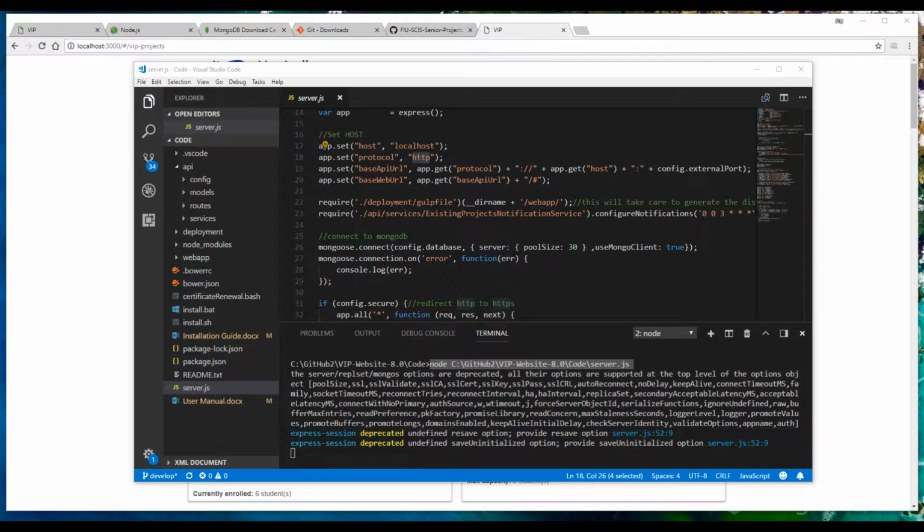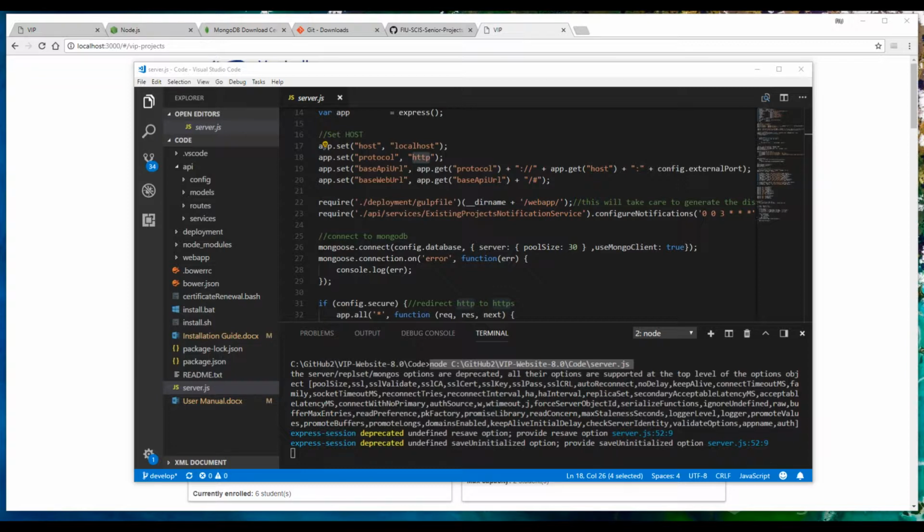The next portion of the video will cover how to upload and set up the production version of the website, and this applies for production and development websites.